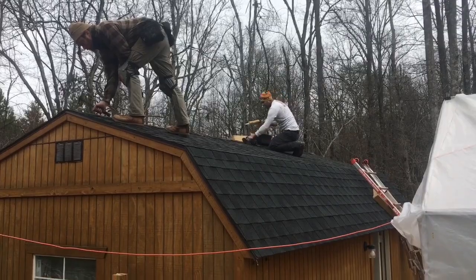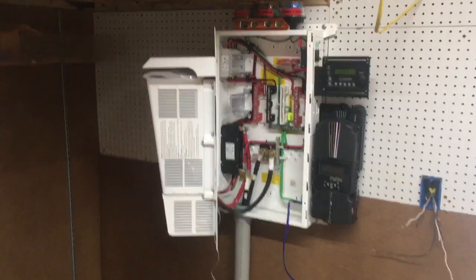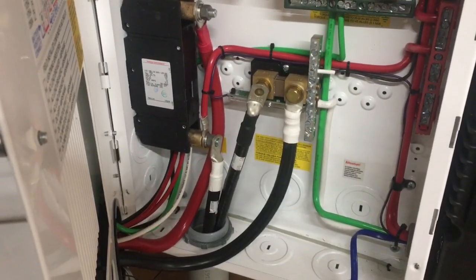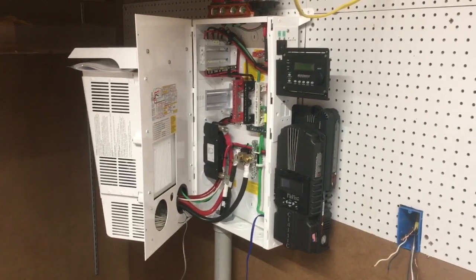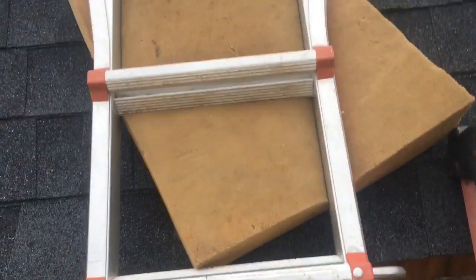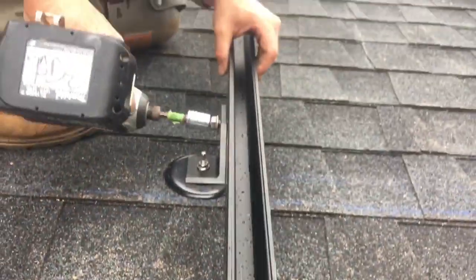Now we've got the Midnight Magnum panel hung on the wall, the batteries are on the floor. There's nothing wrong with the pre-wired Midnight Magnum setups except if you'd like room to work, there's not a lot of room in here. This is an ETL listed enclosure, a pre-wire power center. I do like Magnum's bigger power center — the MMP panels, you've seen lots of videos probably on mine. I like those panels better. There's the Magnum inverter, there's the Midnight sheet metal, and all the breakers are over on the side.